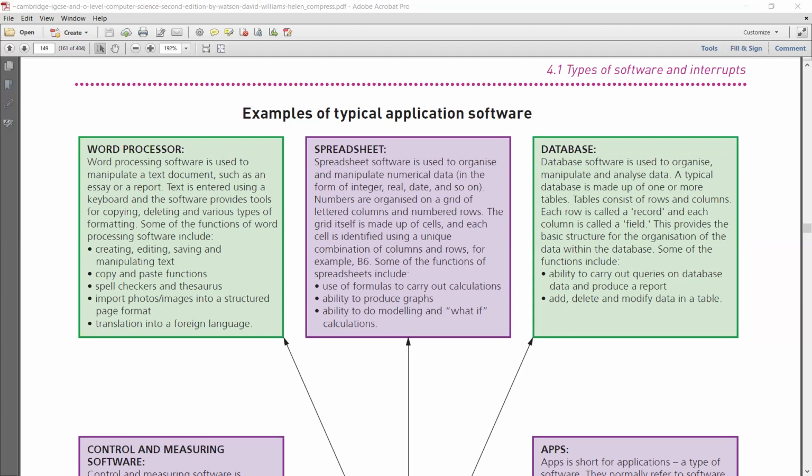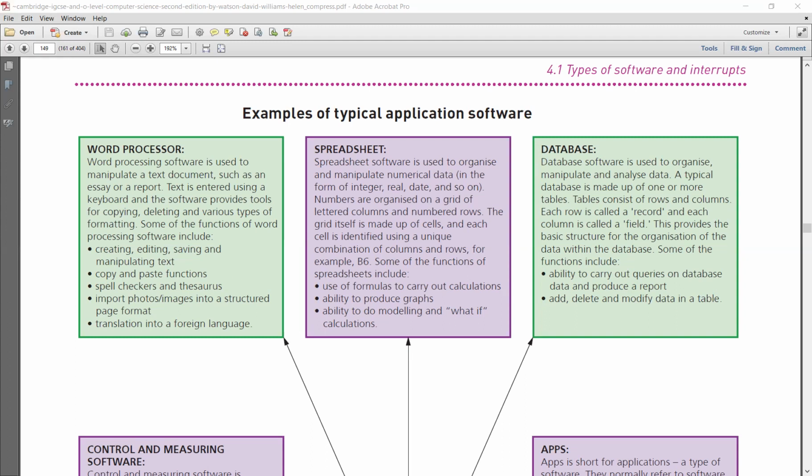What is it actually? It's a combination of rows and columns. And these rows and columns are given a certain reference, and they are referenced by that cell reference. Fine. And you can see the basic features of a spreadsheet. They are mainly used for performing calculations, like we use some formulae for performing the calculations.